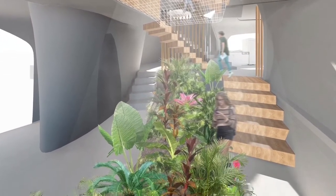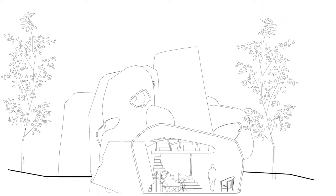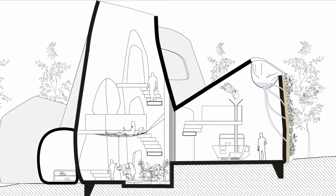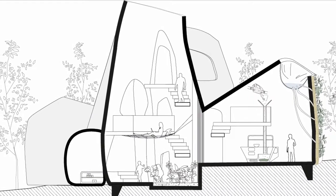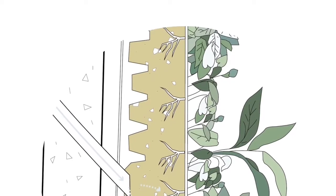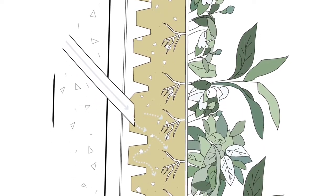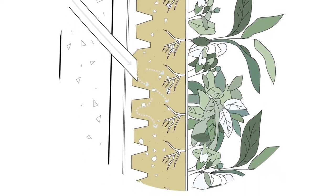I wanted to offer a healthier, more dynamic and self-sustainable lifestyle where the occupants could produce their own food independently, with the intent to minimize waste. Through architecture, my goal was to engage the occupants to be more active in their daily lives and create a house that would be considered as a living organism. To achieve that, I created for the cottage industry a lab that would enable the occupants to grow on the facade peas, beans, and soybeans that would later be mixed with other ingredients to create organic vegan meat.